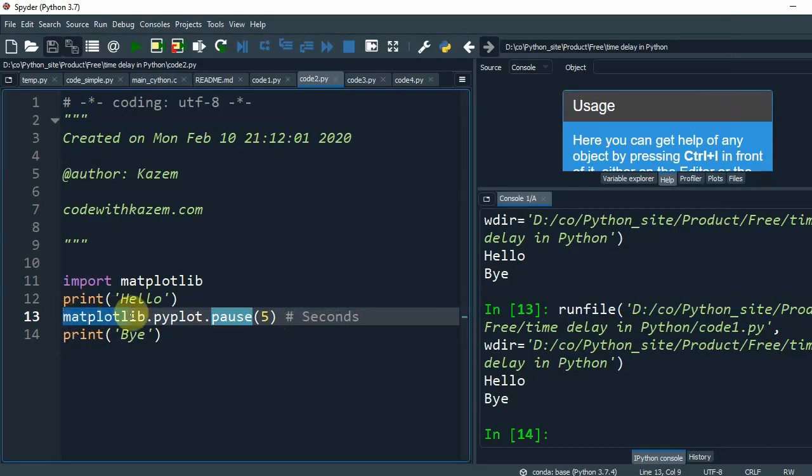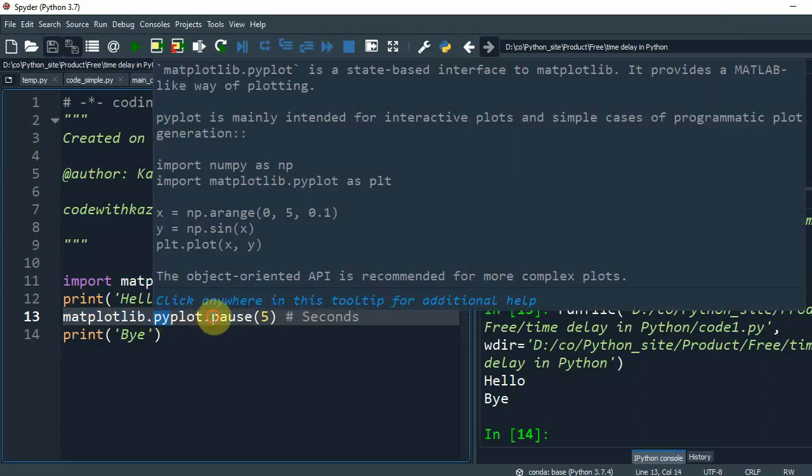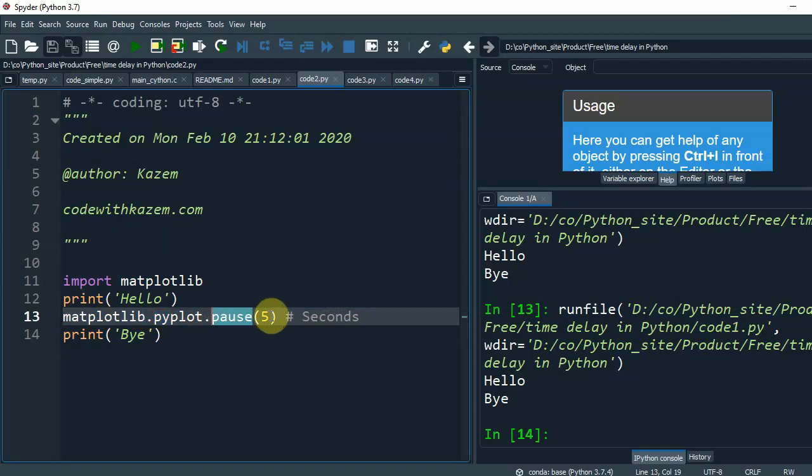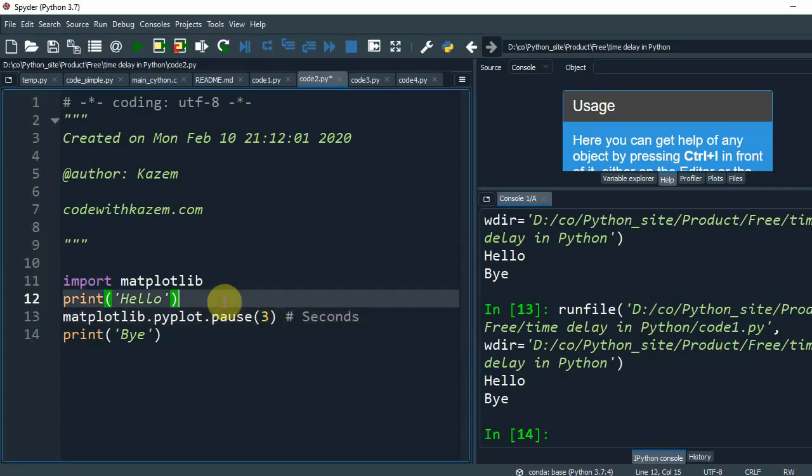You type matplotlib.pyplot.pause, then you specify your delay in seconds. For example, here I want to create a delay for 3 seconds, so I will put 3 here.